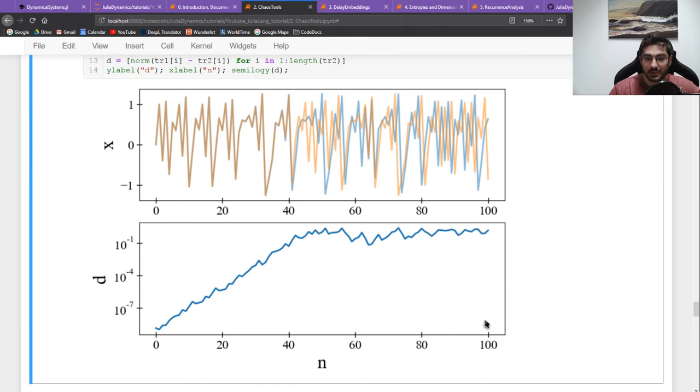In the bottom plot, you see how their distance increases with time, and time is actually steps for discrete systems. Because this is a semi-logarithmic plot, the distance is increasing exponentially. The maximum Lyapunov exponent measures the slope of this line.